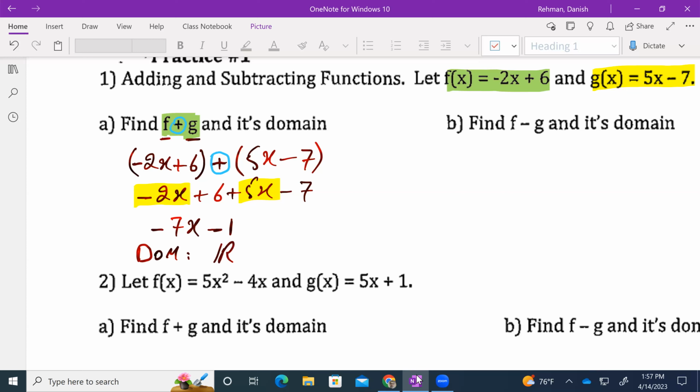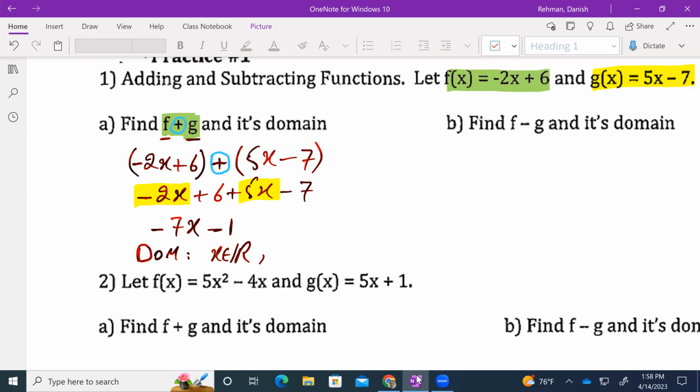And R, you can do it in another manner also. X belongs to the real numbers. This E-looking thing, let me bring it back again. I think it's taking a little bit of time to appear on the screen, but once you see it, it should be clear. X belongs to R. I'm intentionally putting this additional line next to R because that differentiates the real numbers from a simple R. So x belongs to R is one way of writing the domain.